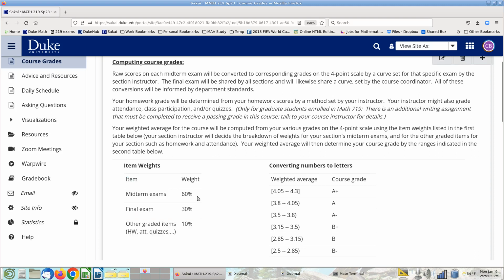That weighted average will then fall into one of these bins over here. So, for example, if your weighted average were to end up as 3.86, let's say, that falls into this bin, and that would be an A for the course. If you end up with a 3.52, that falls into this bin, and that would give you an A minus for the course. Now notice we have inclusive on the lower side of the ranges and exclusive on the upper side. Said differently, if you end up with a 3.8 exactly, you do not round down to A minus. You round up to A.